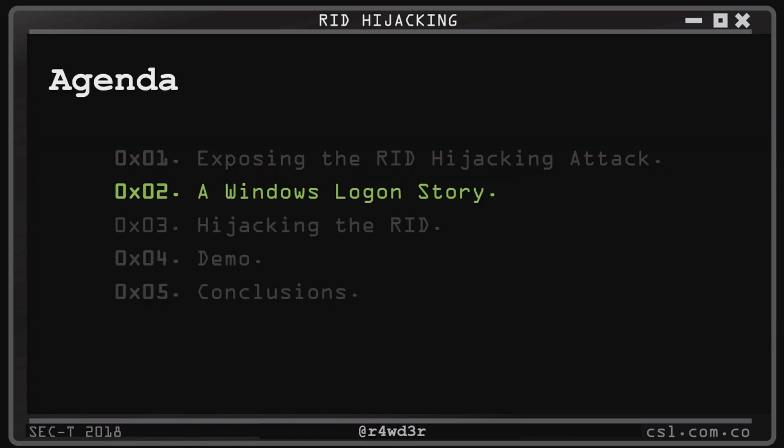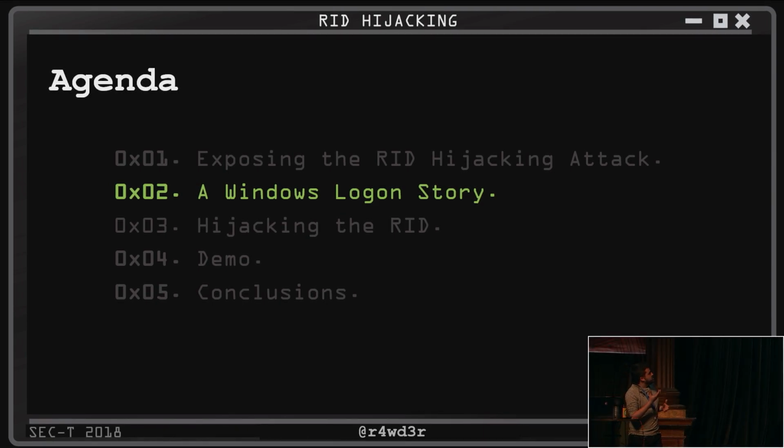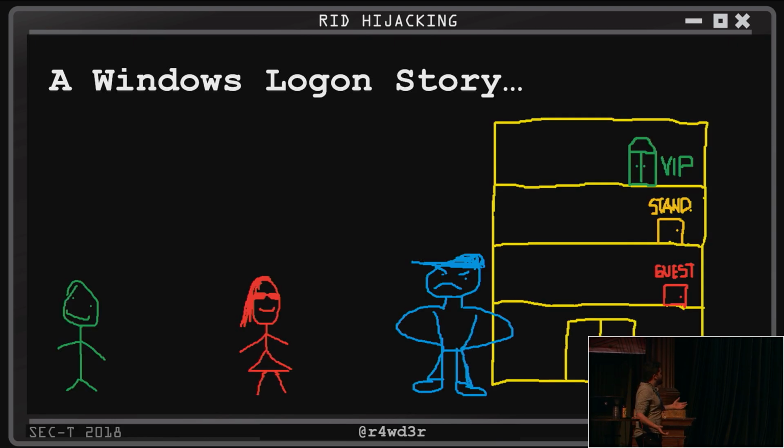and Local User Manager. So to understand the magic behind this, I will briefly explain how the Windows logon process works. So yeah, I know, I told you that I am not that good at Paint. Well, I think that the Windows architecture related to security is similar to the security concept of some buildings I have been in. So you introduce yourself by giving your name or presenting your identification.